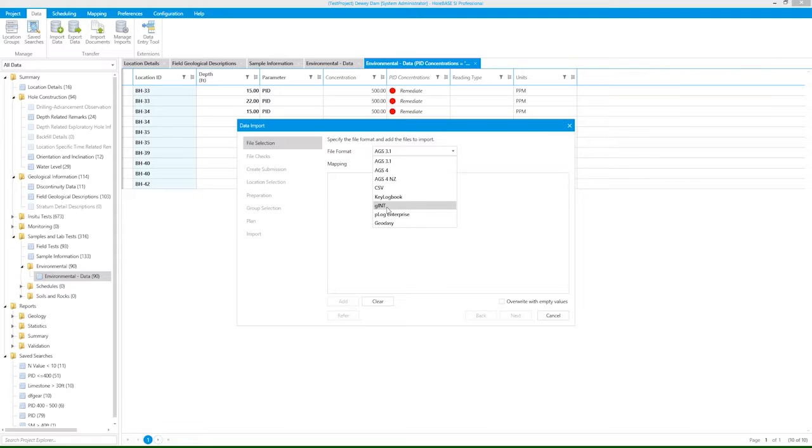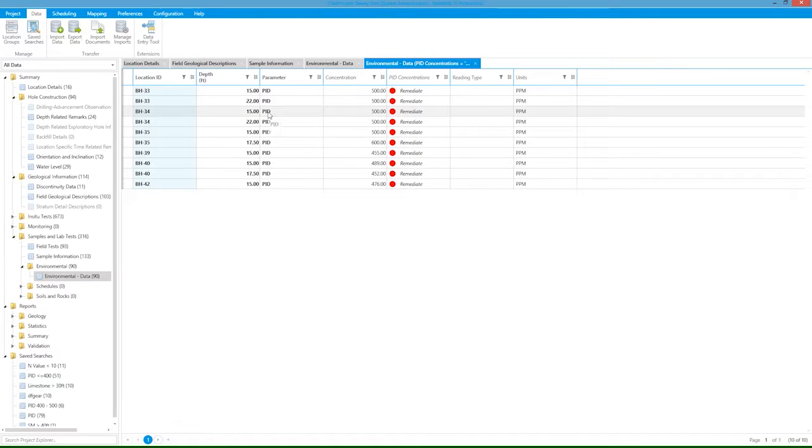We have to generate what we call a mapping file to transfer from one to another, and once we've done that, we can use it to convert data from GINT into HoleBASE really at the click of a button by using this interface here. The other technique, yeah, sure, Stephen.